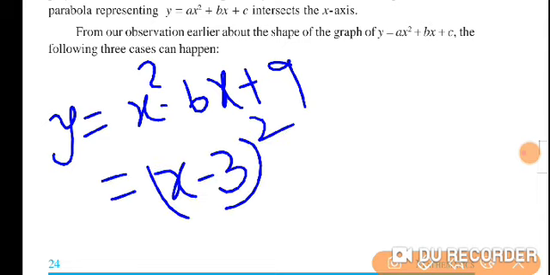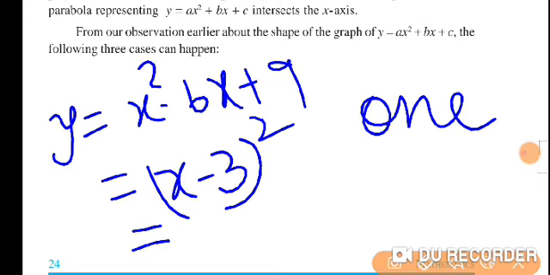Do you know what answer you will get over here? x minus 3 whole square. So here you will get x minus 3 whole square, isn't it? So here for x, if I take the x value 3, I will get 0. For no other value will I get 0. Only for x equal to 3 am I going to get 0. Is it clear? So here you will have only 1 zero.